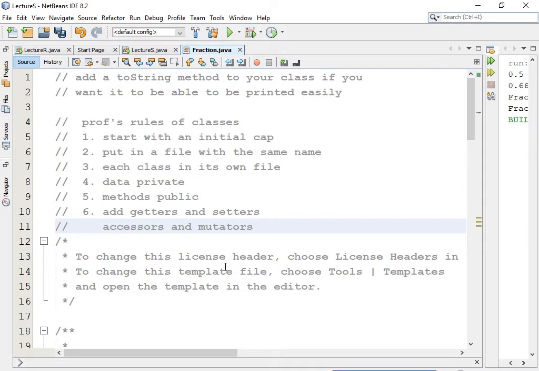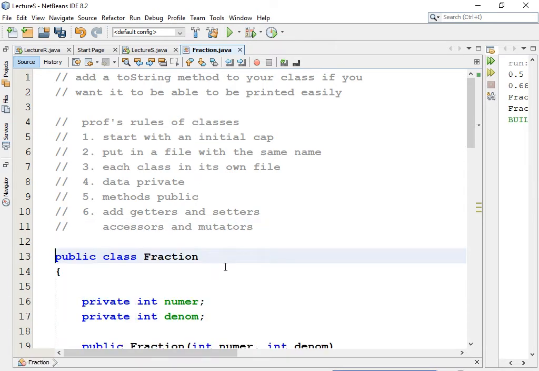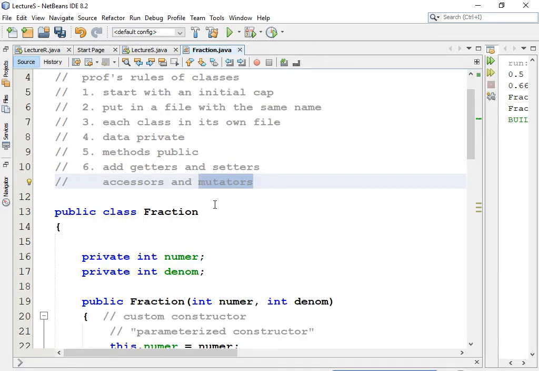But you notice even NetBeans called them getters and setters, so we don't have to use a computer science fancy name for it, but you better know what it is, so that if you're talking to somebody else and you want to use the correct terms to impress them, you'd call it accessor and mutator. Accessor because it accesses the data, mutator because it mutates it, it changes it. Now where was I going? Oh yeah, a toString method.